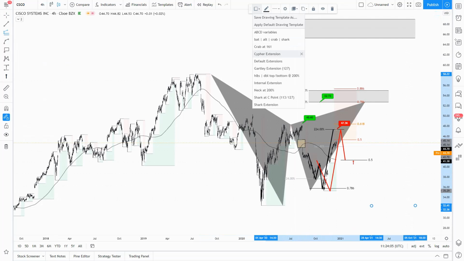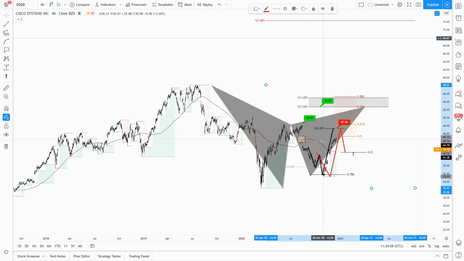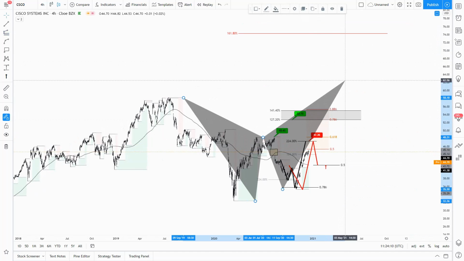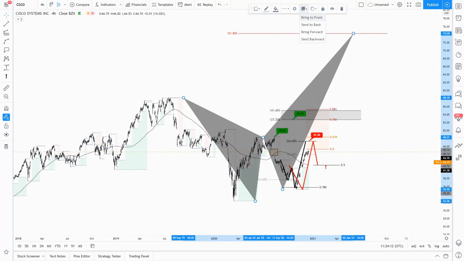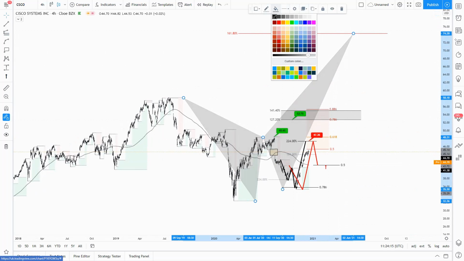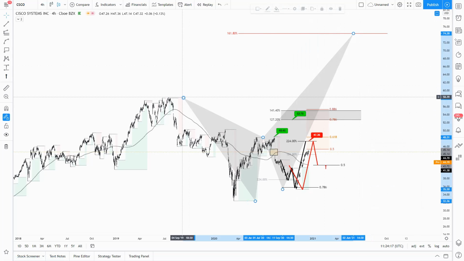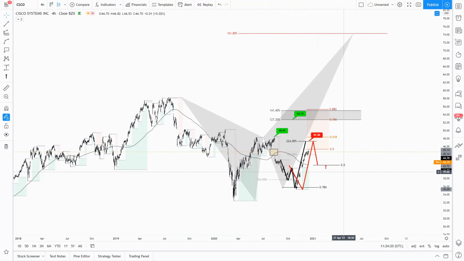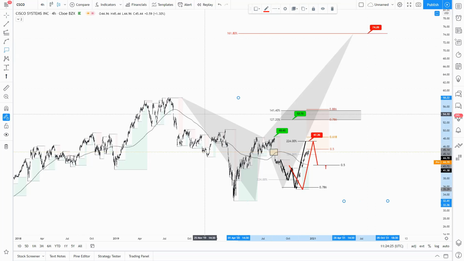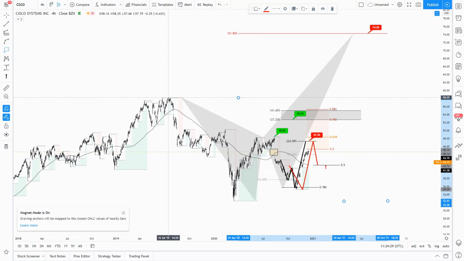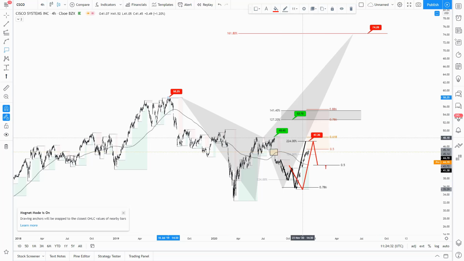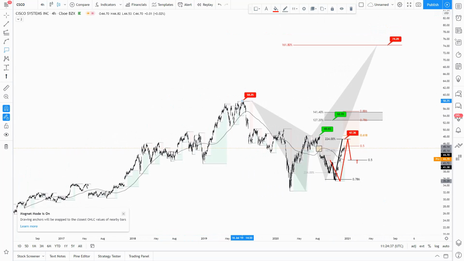The one that I want to share with you is an extension to the golden Fibonacci level, an extension to the 168 Fibonacci level. That being said, I will not go step by step again, but I will not be surprised to see a violation of this previous structure high, the previous fractal resistance level, 58.25, and then if that happens, we may see a squeeze above for Cisco, 74.28.